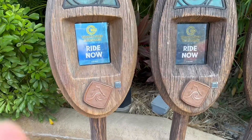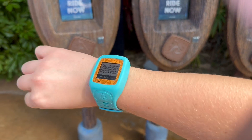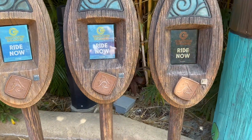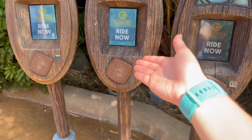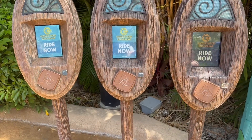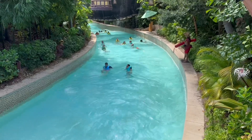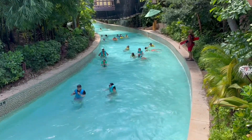As I said earlier, you pick up a Tapu Tapu when you walk into the park. These are the little kiosks you look at — if you want to come back and ride again and it doesn't say 'ride now,' it'll say a 10-minute wait or 30-minute wait. You scan your Tapu Tapu and it will go off when it's time to come ride. Here's the fearless river — you can see some of those waves in the distance and everyone wearing their life vests.